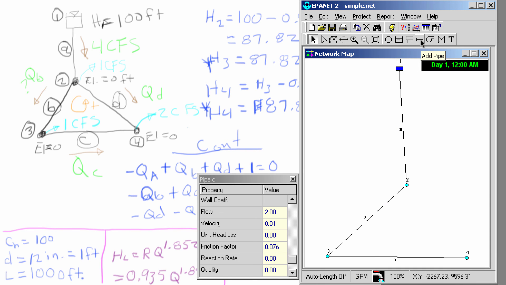We're going to verify using EPAnet what we just worked out on paper. So I'm going to draw pipe D in here. We'll make sure it's got the right properties. A thousand feet long, one foot in diameter, roughness of 100. We're going to go ahead and run that. And we see that, in fact, EPAnet got the same solution. 1.46 in pipe B, 0.46 in pipe C, and 1.54 CFS in pipe D. It's showing up as negative here because I drew the pipe from node 4 to node 2, when in fact the flow is going the opposite direction that I digitized. So that's why it will show up in negative numbers.